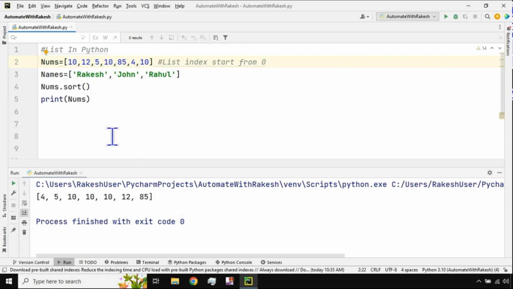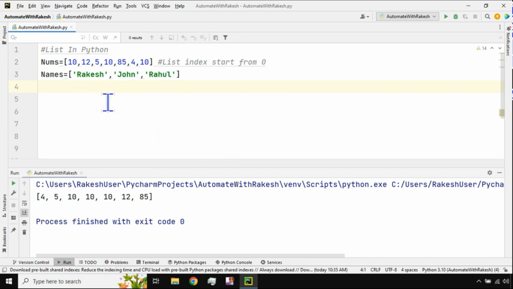a list in Python. Now in many programming languages, if you want to find a minimum value or maximum value, you have to write a for each loop, and inside that loop you have to write a set of code. But in Python it's quite easy. They have their inbuilt functions.